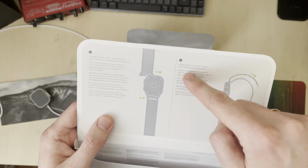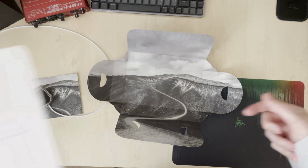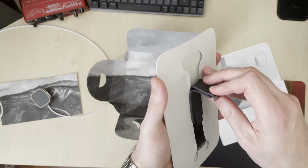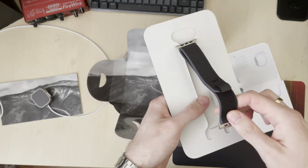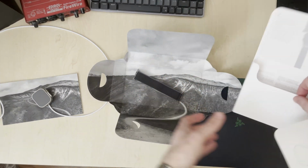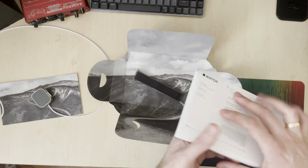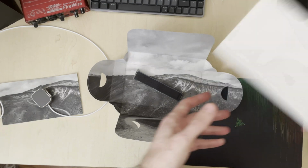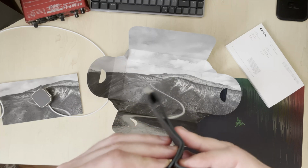Adjust band to close to your wrist for optimal performance. Okay, that's what I'm going to do. And then there's the band. Wow. Now this is the watch that I really wanted. Actually I wanted this. Very, very interesting. Very, very nice, of course. I'm thinking maybe getting a different color.